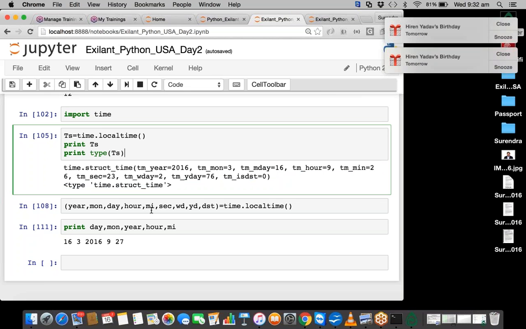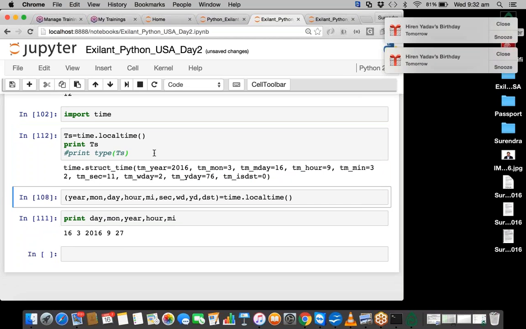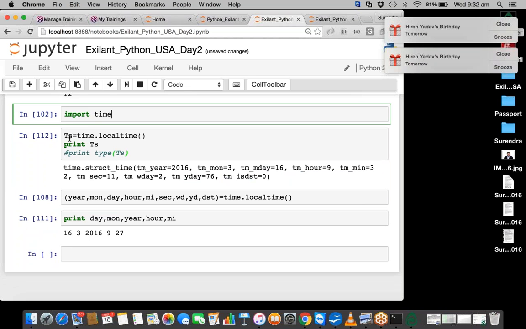Can you remove this type TS, this one? Just print TS. Yeah, that's fine. This already printed TS. So see, I'm just giving you the sequence. You import the time first, and then T is a capital letter here in this case. I use a capital letter here.